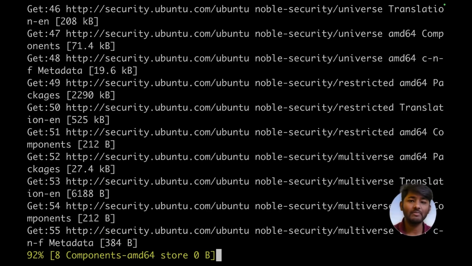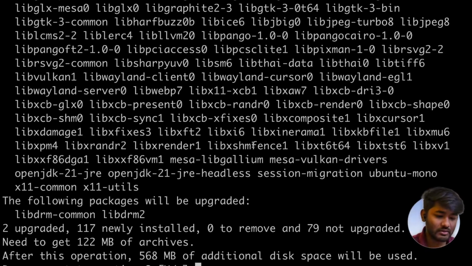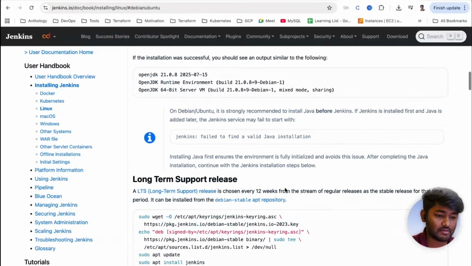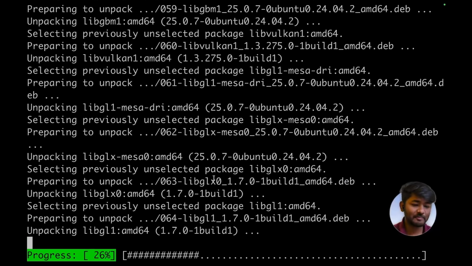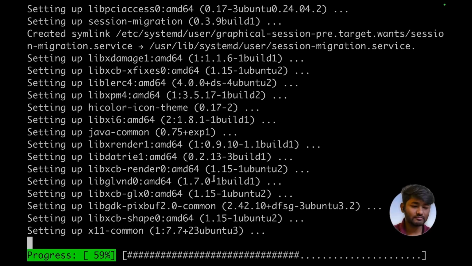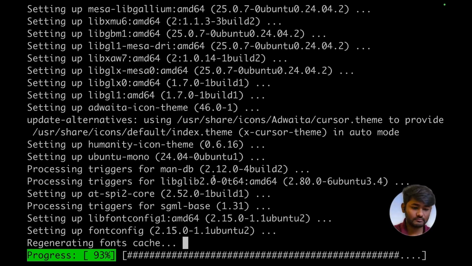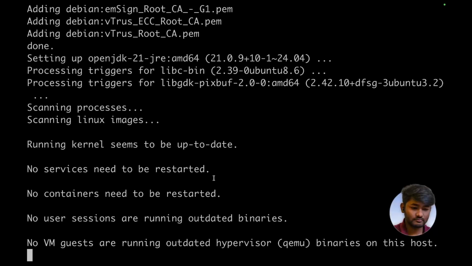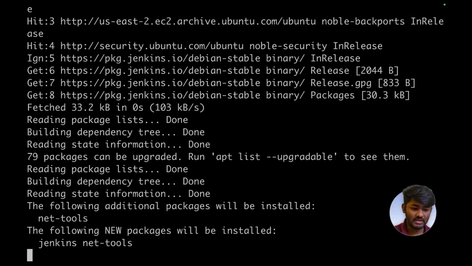And let us wait for some time so that it will install Java runtime environment. It will refresh the package sources, and then things will be good for us to install Jenkins. Okay. So yeah. Now let me go back, and here once everything is done, I will install the long-term support project from Jenkins. And let me wait for some time so that it will do the installation completely for us. Okay, so the base is done. Now let me paste the long-term support command and this will install Jenkins in my system.